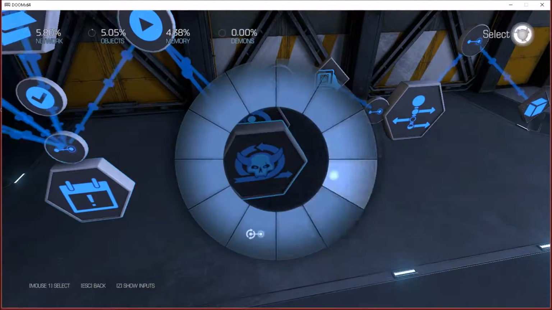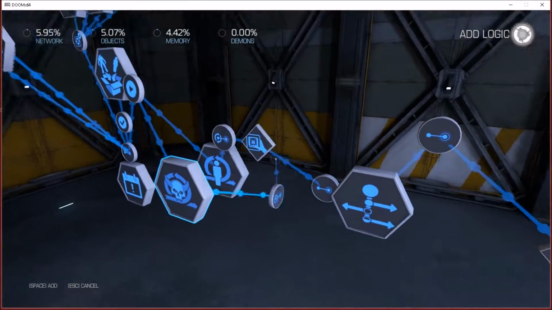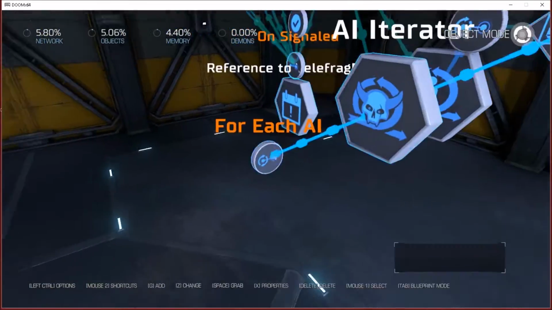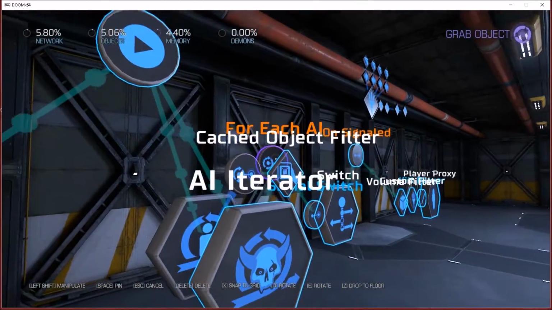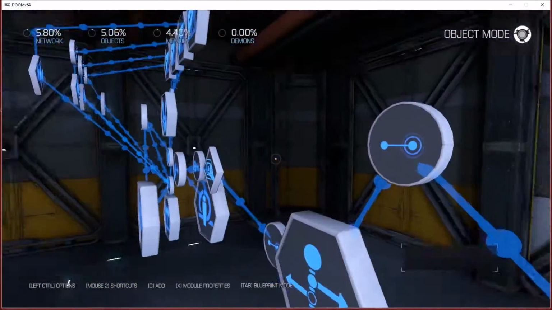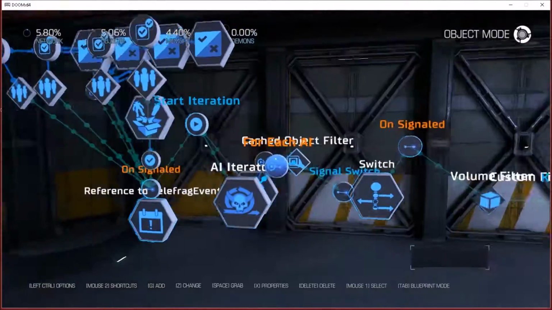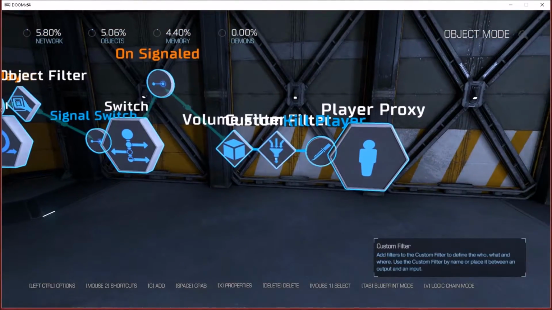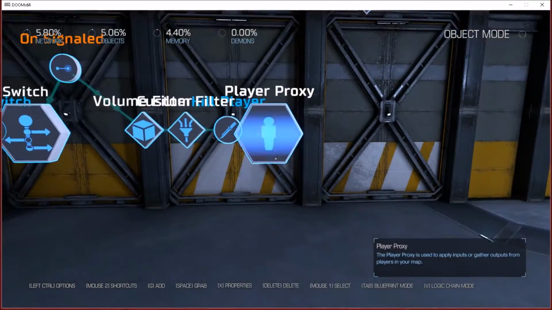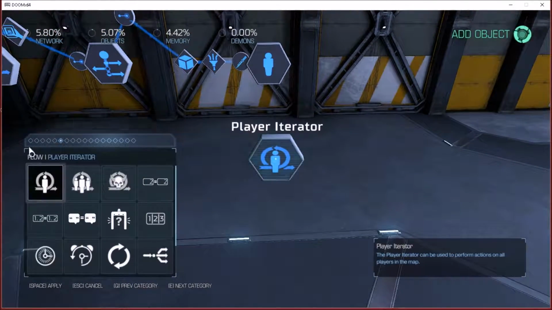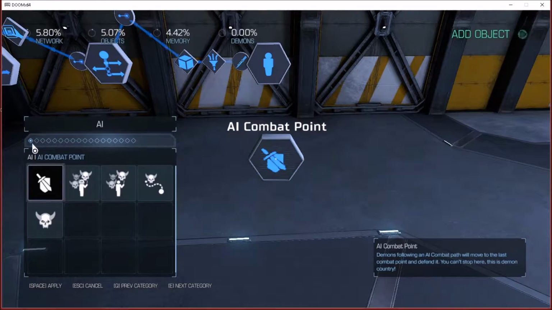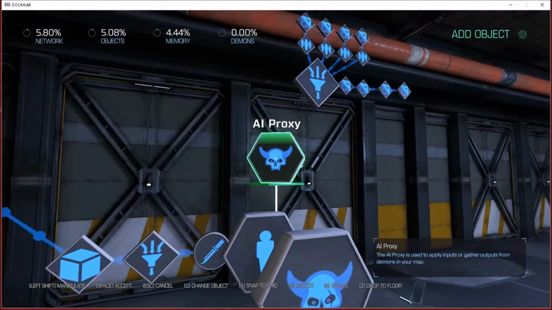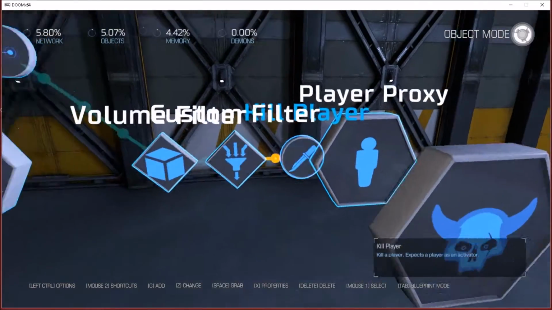And then you say for each AI that is not the cached object, signal the switch and run through the filter and kill any players or kill any AI.